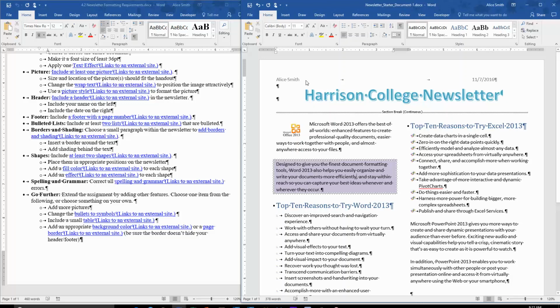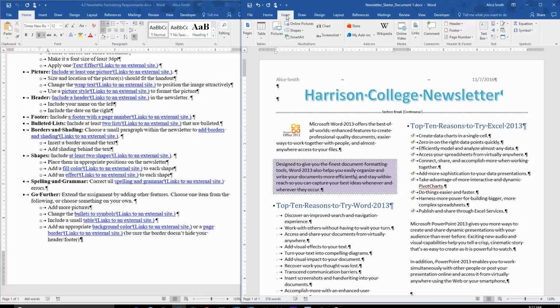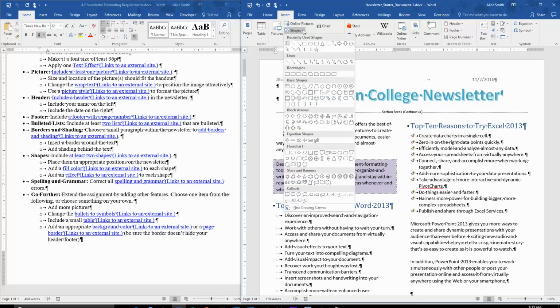Okay, so shapes. All right, we're back to Insert, shapes. Look at this. Callouts, stars, banners, maybe flow charts, no, block arrows, no. Okay, blocks and arrows.